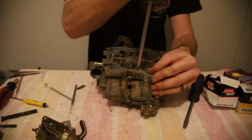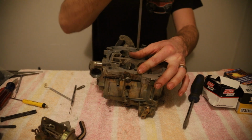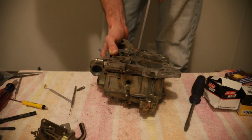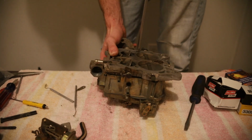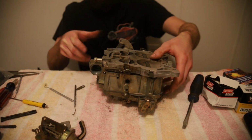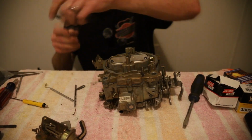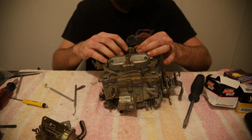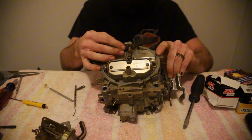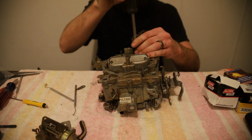And you want to get these tight because, like I said, they do like to back out and they'll cause a vacuum leak too. You don't want to be chasing that. Okay. I'm going to stand up so I can get pressure on this one. Okay. It's just enough to be uncomfortable. Alright, and that's the base plate back on, and then all of a sudden it's starting to look like a carburetor again. Alright, now take our long screws. Now that has something to screw into. There we go.